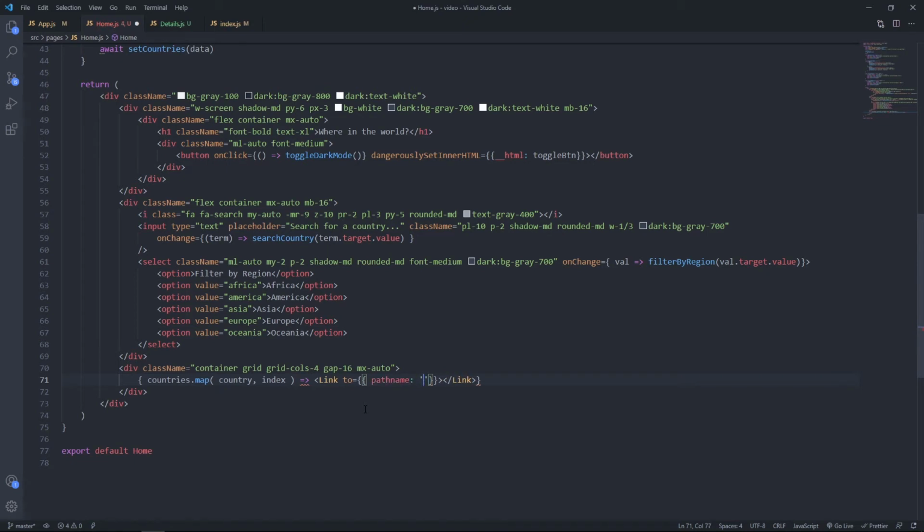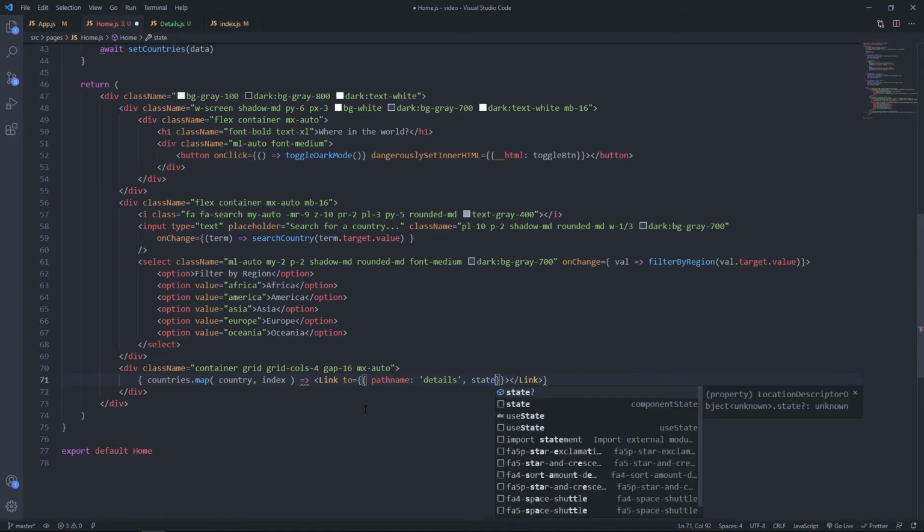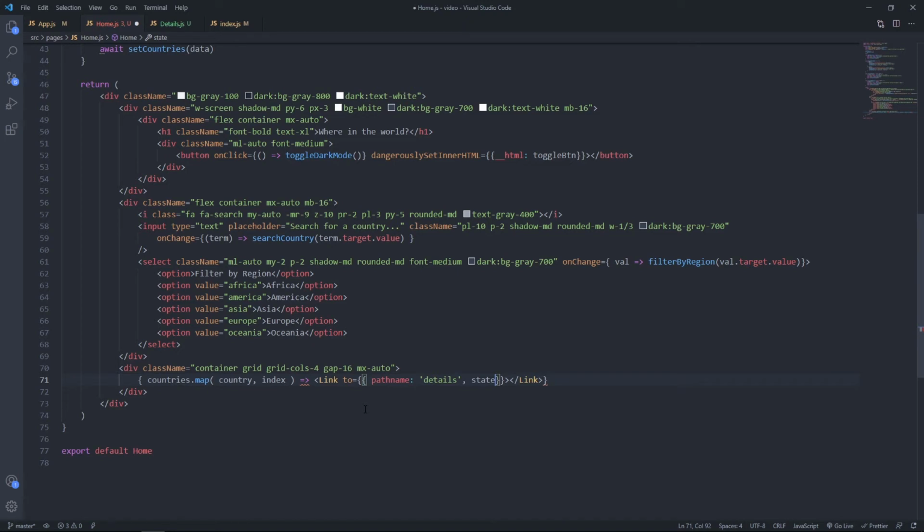I'm going to call this details, which is the page that I've created. Secondly, any information that I want to pass through to that route is going to go over the state section. So my state is actually going to be the country data. All of the data inside of this country, I'm going to pass through as state to this page, and then I can use it on that page.